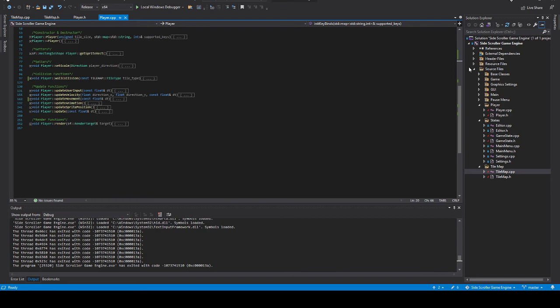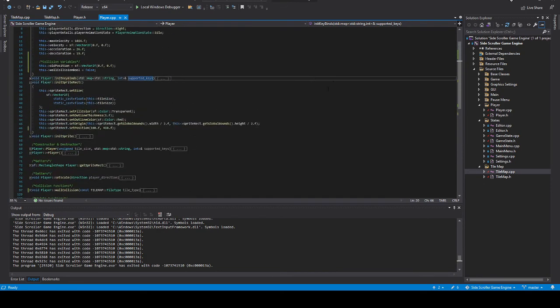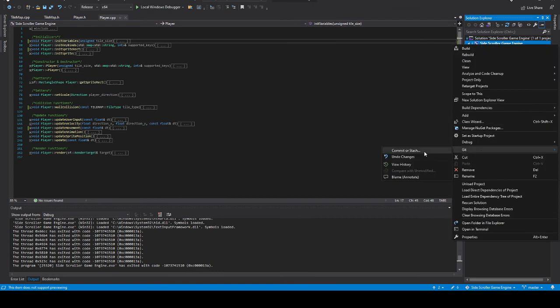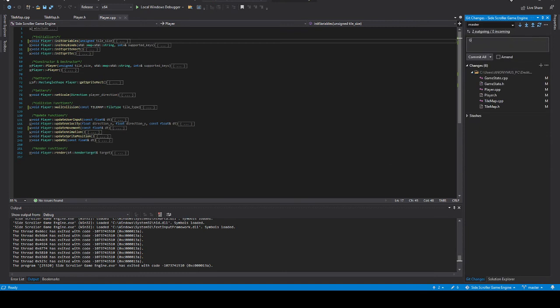We got the collision working. In the next video, we're going to try to implement jump. I don't want to make any mistakes and screw up everything we just did, so let's go ahead and apply our changes and commit them. So we got tile wall collision working.